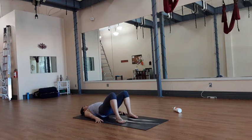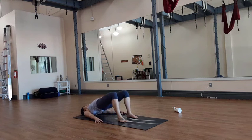Exhale, lower your hips down to hover above the floor. Then inhale, lift and squeeze your butt. Exhale, lower, hover. Inhale, lift, squeeze. Exhale, lower, hover. Inhale, lift, squeeze. Exhale for 4, 3, 2, last one. Inhale, lift your hips up.